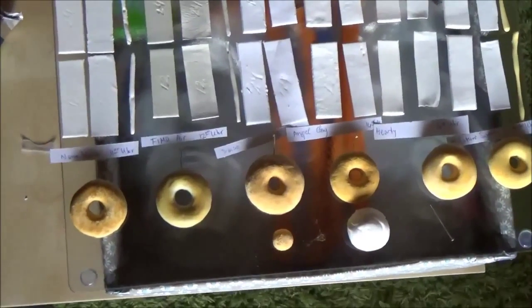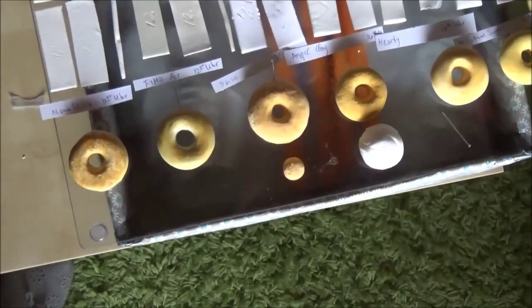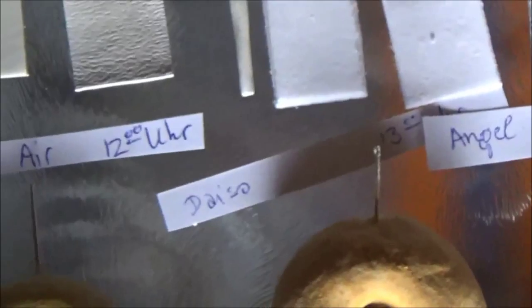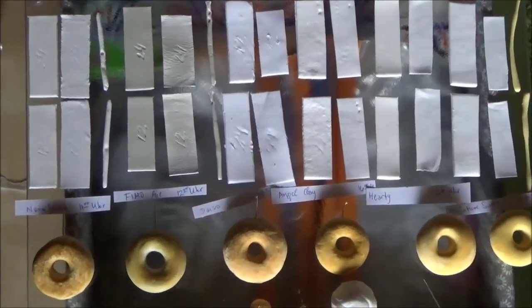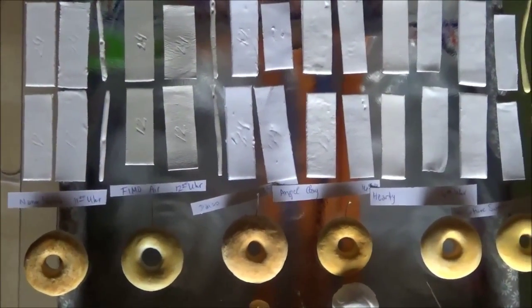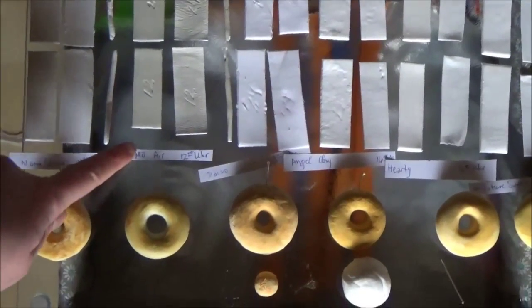So the whitest one is probably this one, which is Daiso. Whoops, sorry you can't see. So let me zoom in. It's the Daiso. And I marked the times when I was done with the pieces, or about half the time, so that I can actually measure 12 and 24 hours. So again, you can see that this clay is really great compared to all the other clays.